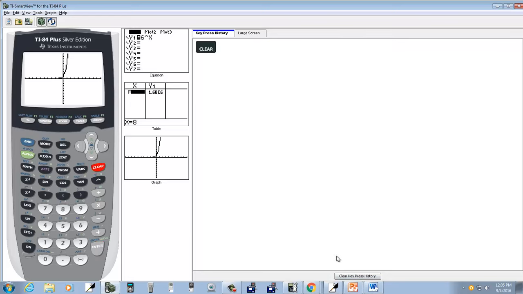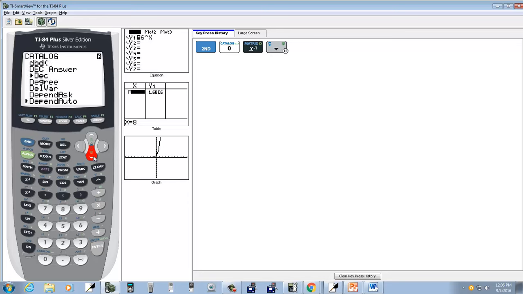Before we do that, let's make sure our modes are all set correctly. Or not modes, diagnostic mode. We're going to go under our catalog, so we'll do second and then 0. Then you push the button that looks like x and -1, and that'll take it down to the D's. Specifically, we're looking for diagnostics on. If you don't get that, just keep pressing down arrow, and you eventually get to the D's and diagnostic on. Then we press enter twice. You only have to do that one time. You don't have to do it anymore unless your batteries go dead.